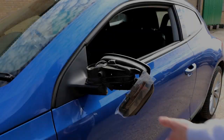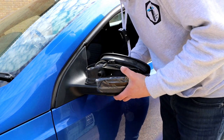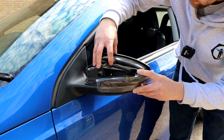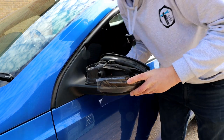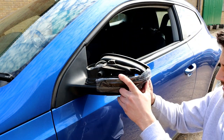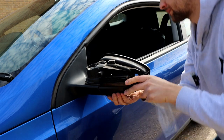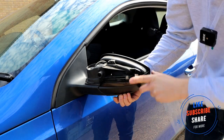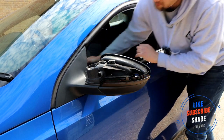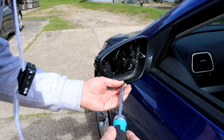To fit back on - same as what you did earlier. Pull this cover slightly off to locate that in there, push it in, make sure the clip is in, then locate it behind this cover and push the cover back. At this stage I'd recommend checking the unit is working before putting everything else back. Make sure it aligns, clip it in, don't forget you've got that screw to bolt it on. Let me turn my hazards on - spot on, that's all working properly. Just get the screw back in there.